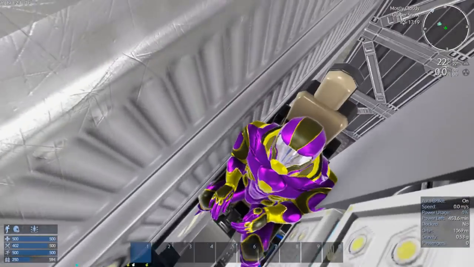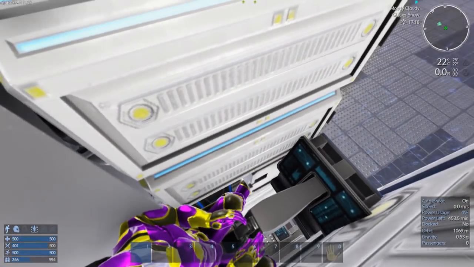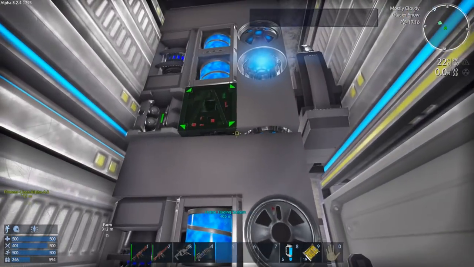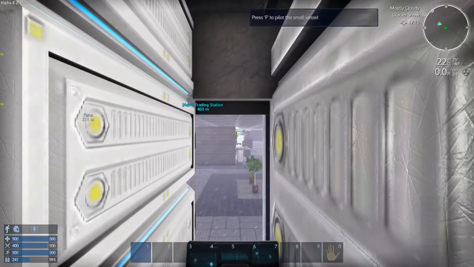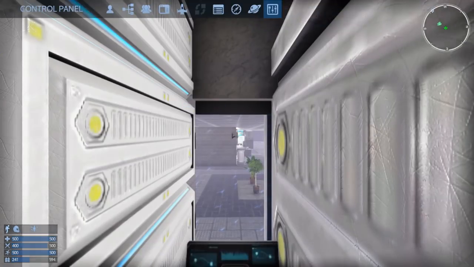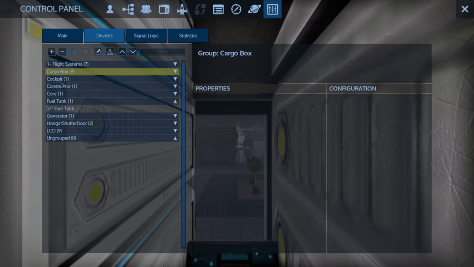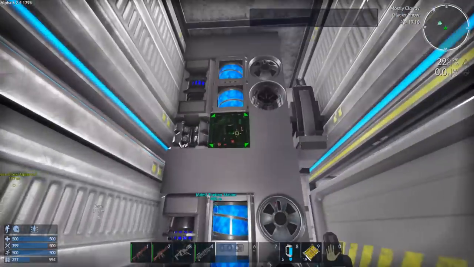I can't tell whether it's lined up or not. That's really hard to tell. A little bit forward. A little bit more. Look at that! So I can do the same thing with this thing. And go flight systems off. Constructor off.